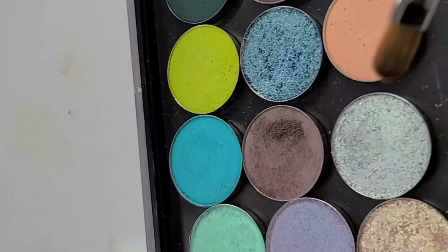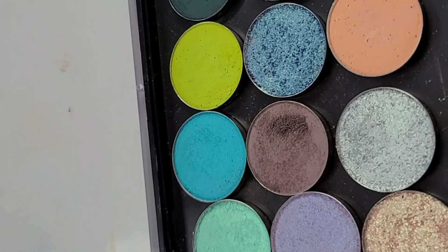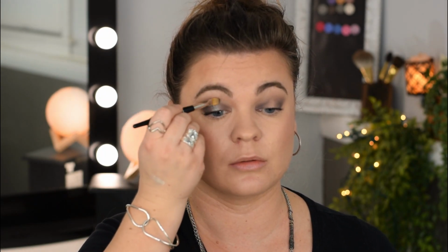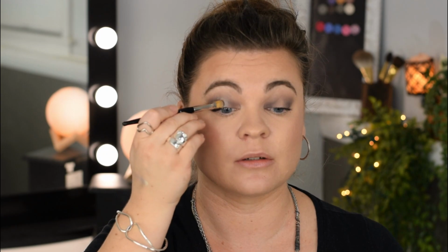All right, let's try the Rephr P21. Let's use some of this shade right here, and it is, I gotta look, Winter Moon. I'm going to put that in the center of the eyelid and all over the lid, and then we'll put one of those other shades as a topper in the middle. Ooh, this is dry, guys, just so you know. It's very pretty, but it's still got that grungy vibe. I would call it galactical, celestial, that kind of thing. Like it really is. Oh, that's pretty.